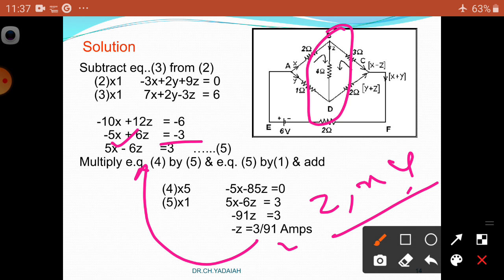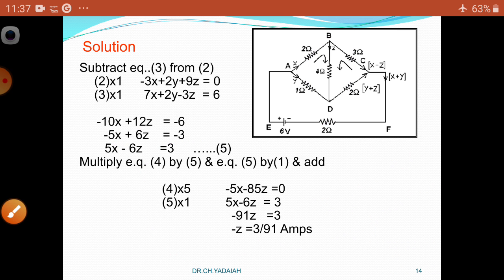Okay, these are simple problems. Similarly, you have to complete these problems. In your textbook there are a number of problems given, but you have to do a minimum of 10 to 15 problems, so you can get a good idea on this KCL and KVL.